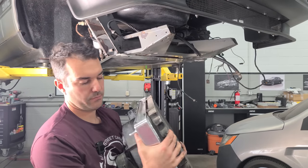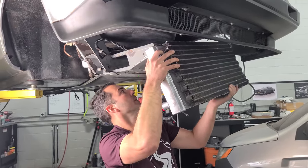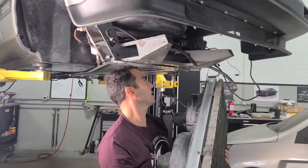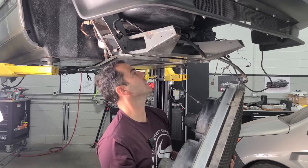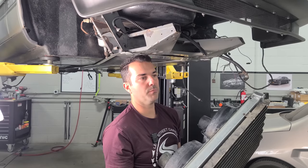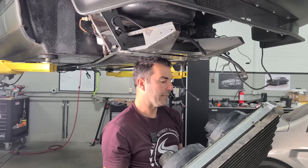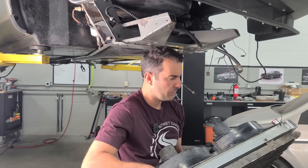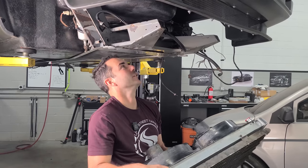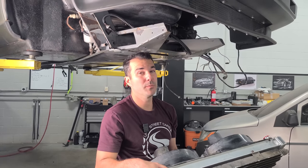Here it is: condenser, radiator, fans. Going back in the DeLorean. Oh, wait a minute. No, I can't go back in. I don't have brackets. Ah, I sent these brackets out. The ones that bolted onto the ends of the frame that hold the radiator mount. I sent a bunch of bolts and brackets and miscellaneous stuff out to a company that's gonna sandblast them all and then recoat them so they look all nice and new. And I sent those out, darn. There is a lot of stuff to remember on this car, let me tell you. Okay, so I can't put this in right now, but we could put those nice shiny aluminum tubes in. So we'll get that done.